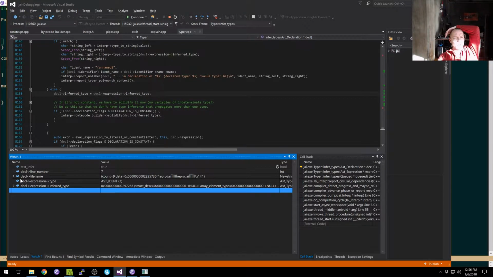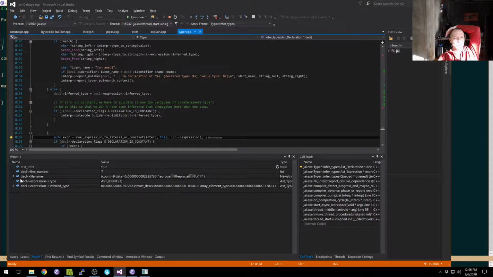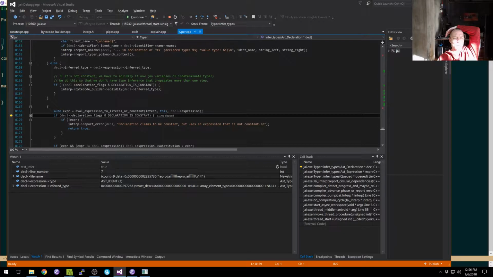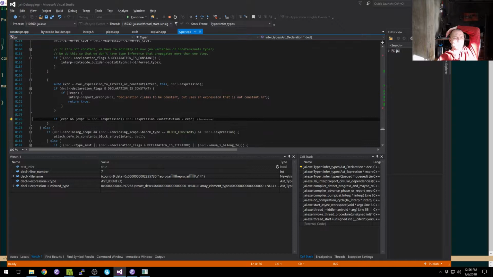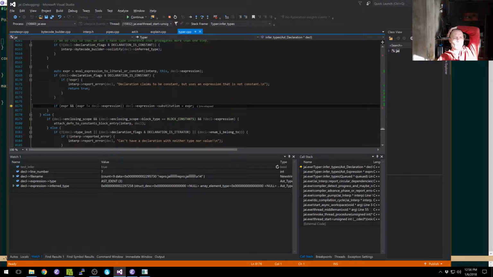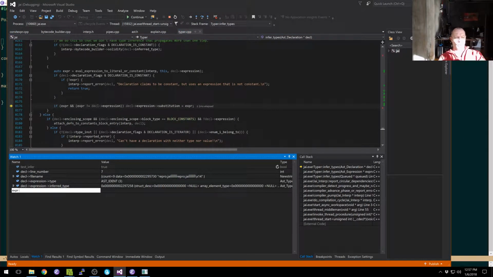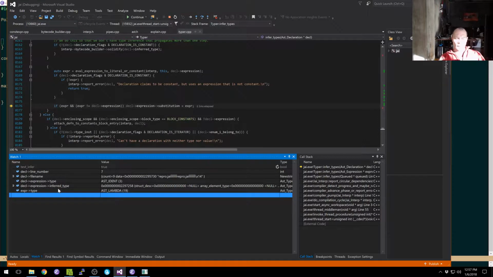This all should be fine. So we substituted a lambda. I believe expert type is going to be lambda. Yep. That's fine.